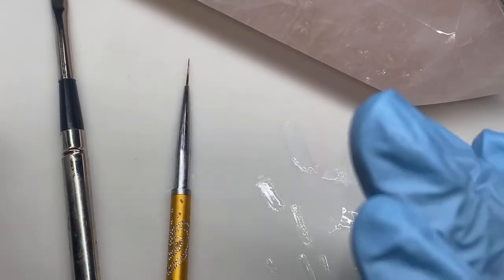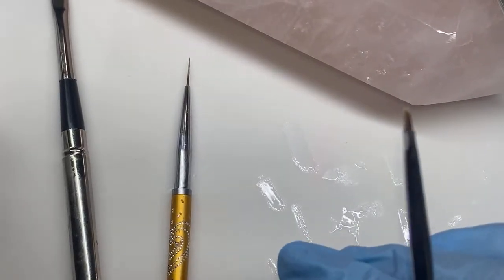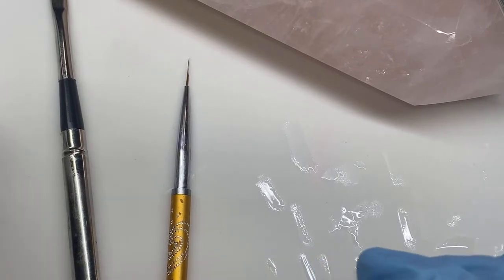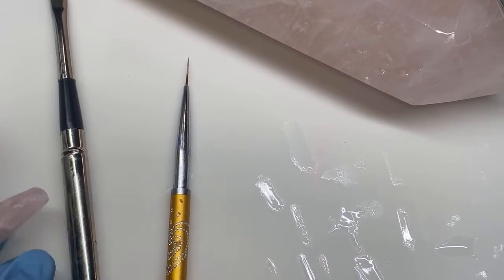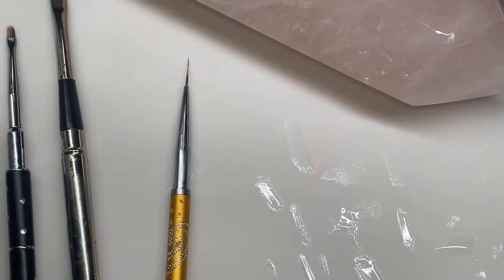What I mean by permanent designs is, like, a classic pink and white French, the reverse type pink and white with the nail bed and stuff. Poly gel is perfect for stuff like that. You can do it with builder gel, especially a non-leveling one, but poly gel is so great for that.